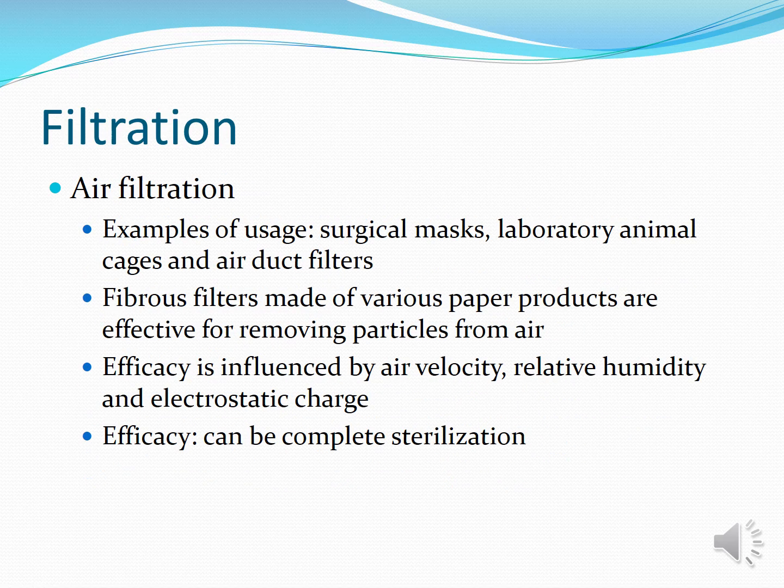Next is air filtration. So here the examples which we use are surgical masks, laboratory animal cages and air duct systems. Fibrous filters made up of various paper products are effective in this condition. Efficacy is influenced by the air velocity, relative humidity and electrostatic charge. The efficacy can be complete.